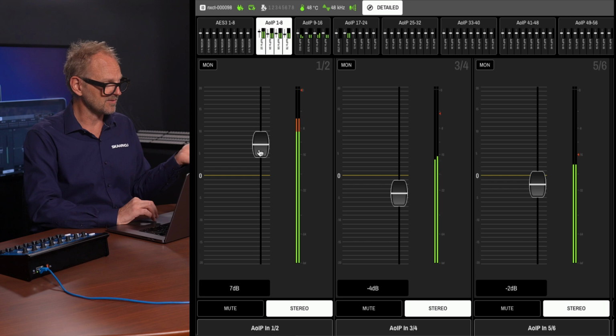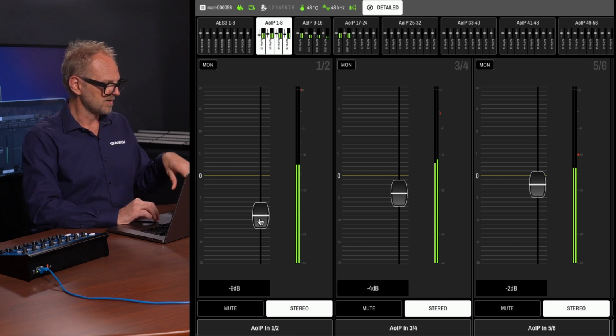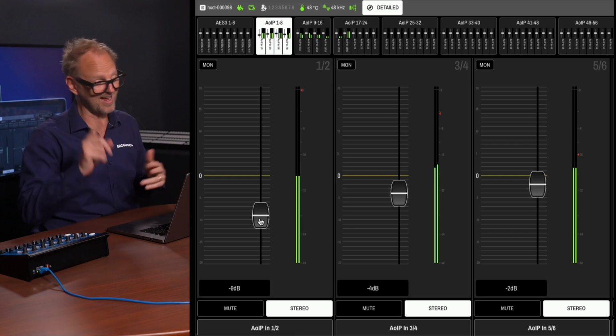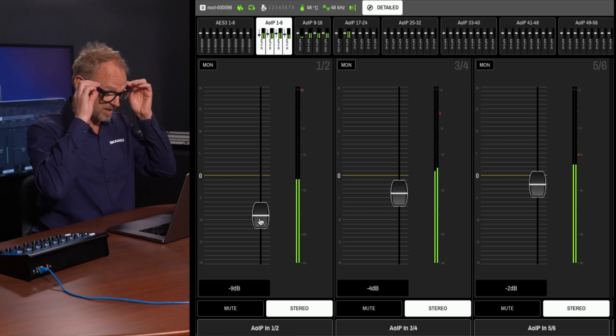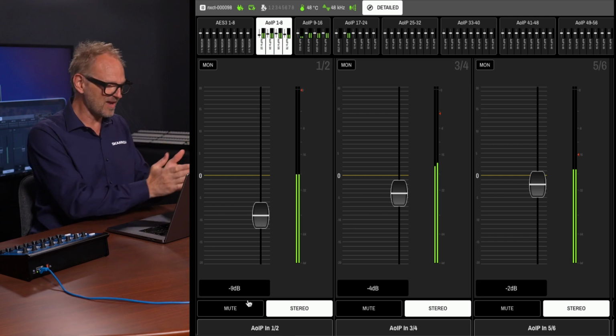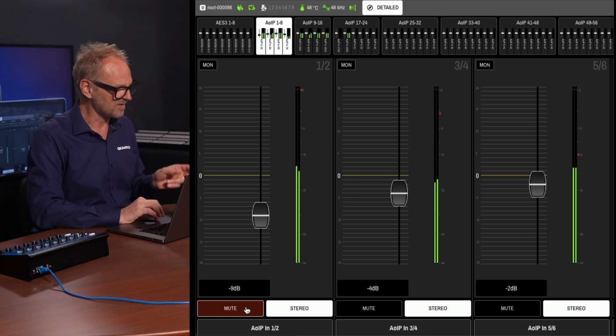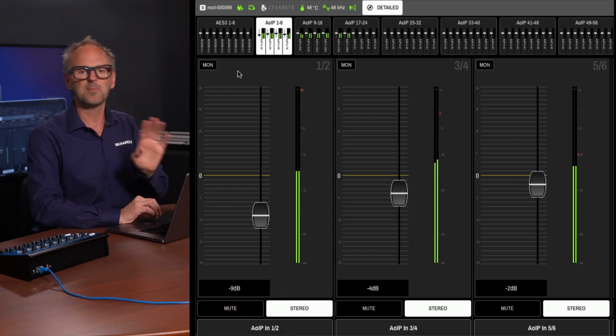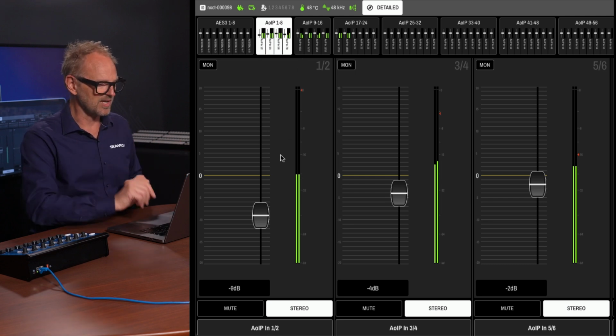So we have a fader knob that we can move. Usually this UI is not super... oh, that moved. Okay, so that's the reason why we need tactile control. I want to move that fader, right? That fader, we should be able to operate on the WaveBoard. We also have a mute button here. We have a stereo button, and some of these things can be mapped down. So let's take a look at that.